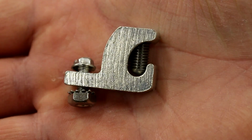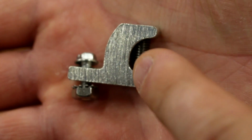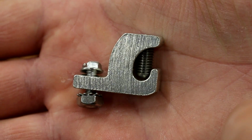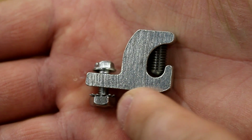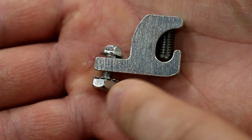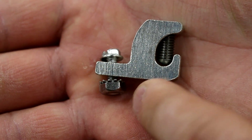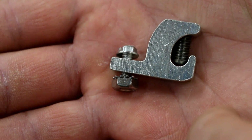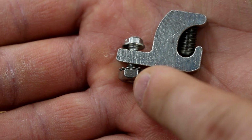So here's the grounding lug. Wire goes right here. Stainless steel screw comes down to secure that wire. And this is where you bolt it to the frames with a star nut on it, so that the star washer on that nut is going to bite into the aluminum through the anodized coating.